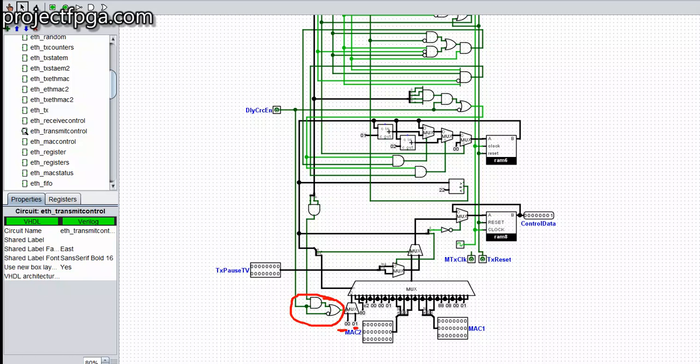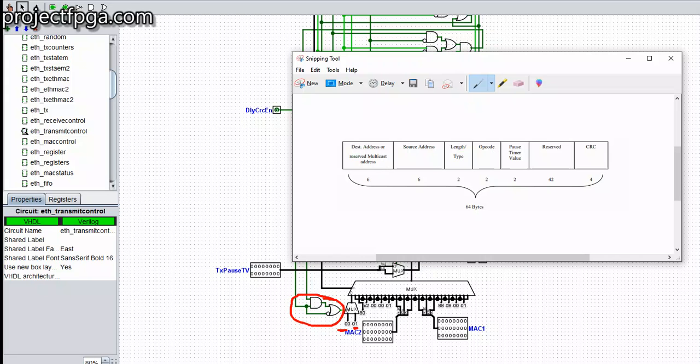So remember, we have the first 6 bytes as what? From this diagram, the first 6 bytes are the destination address or reserved multicast. That is, if the transmitter is sending to a multicast address, it should send back to them. Or if there's a destination address, it should send to that destination address.